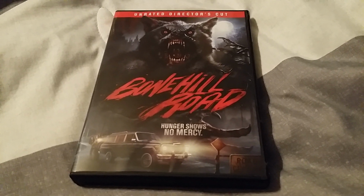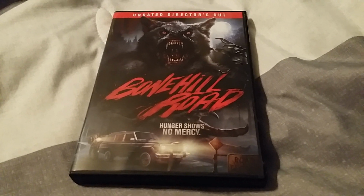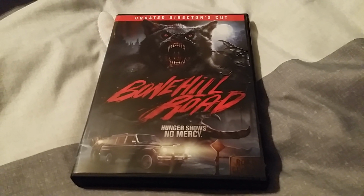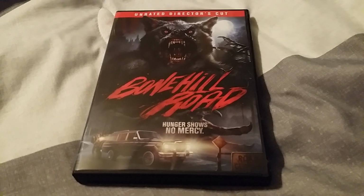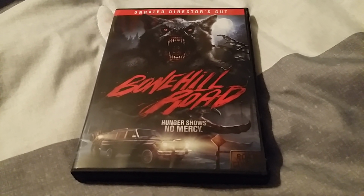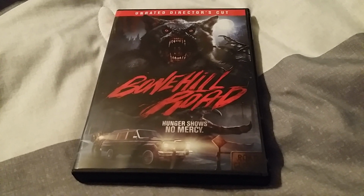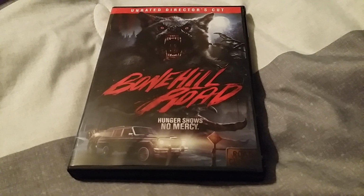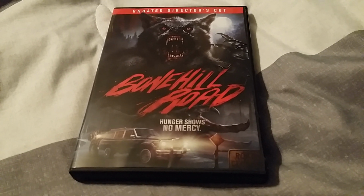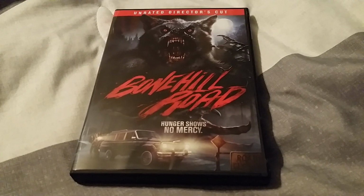Like I said, you get to see a lot of the werewolves too. Some movies hide them, but Todd kind of just puts them out there. You see the werewolves a lot in this movie. And like I said, they look really good. It's a good solid effort from Todd on these werewolves. I mean, it's some of the best ones I've actually seen in movies. They look really good, especially their facial features.